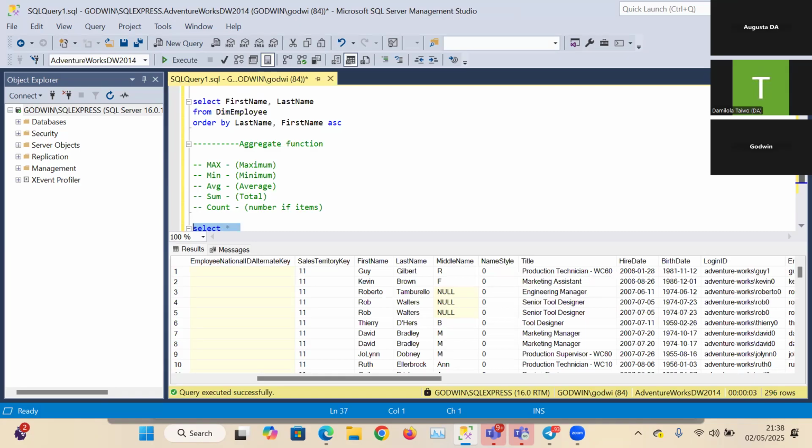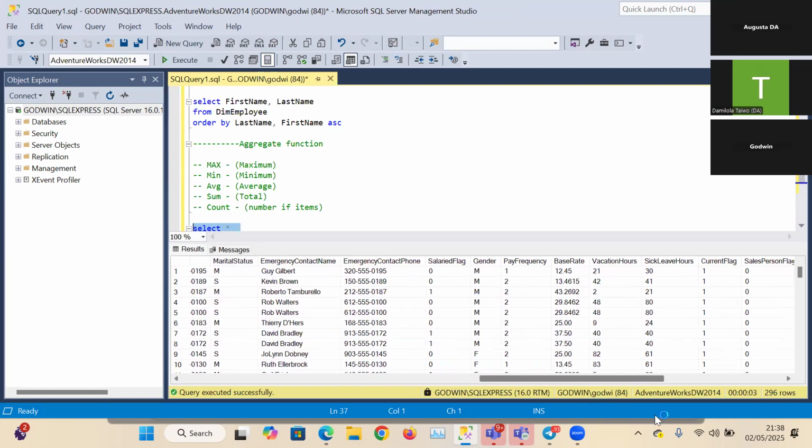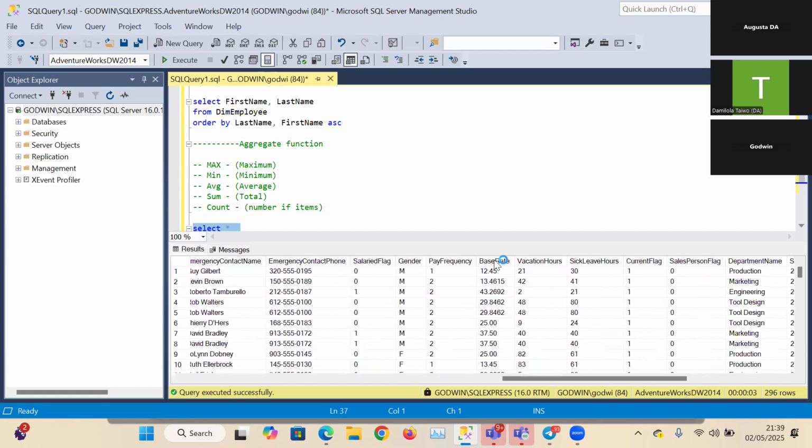So if I want the maximum of a particular attribute, these are the attributes we can use. Any of these can be used. I can find the maximum base rate. I can find the maximum vacation hours, or minimum or average.